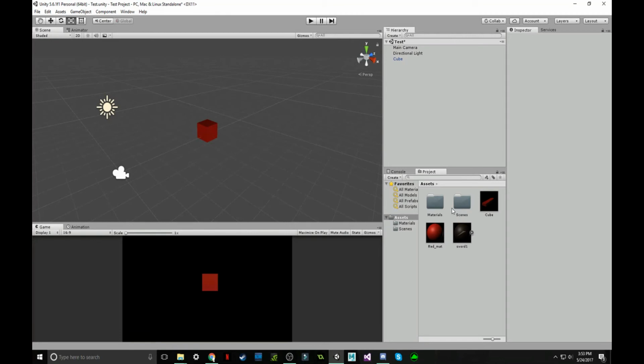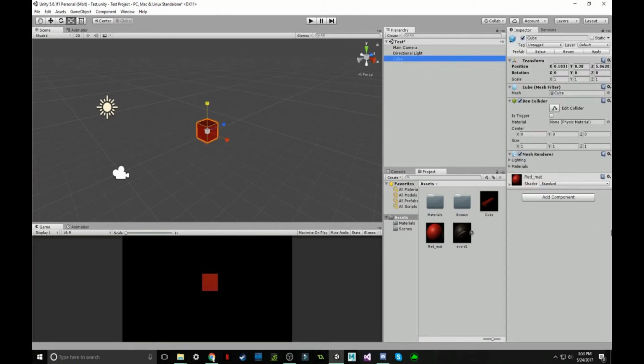Now, last but not least, I want to show you how you can add your own components to an object. So down here, there is an Add Component button, and you click that, and there's a search up here, which is really helpful. There are many drop down menus that you can select, which will provide many different things.